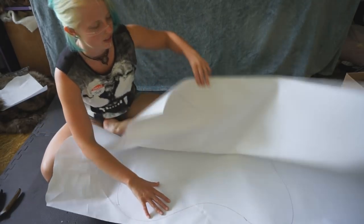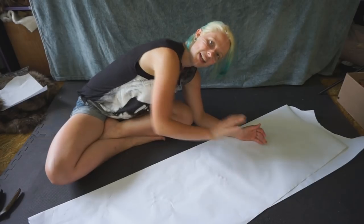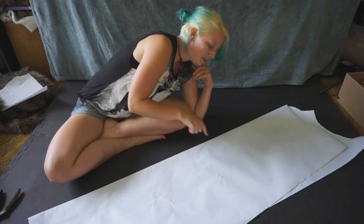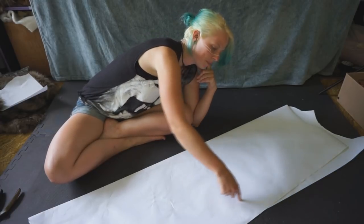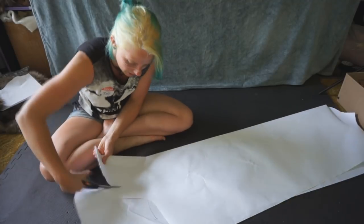Back onto that tutorial then, right? Pattern for the cape part. Fold it in half. You can't really see it on the camera, but me being here, I can kind of see where both of the lines are drawn. So I'm just cutting in between those lines.